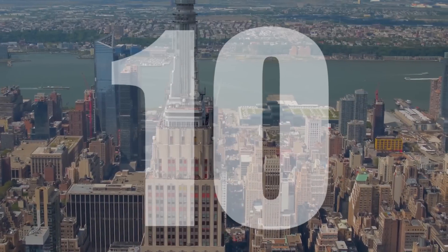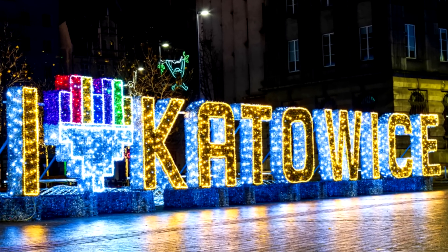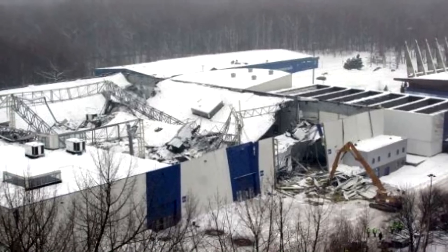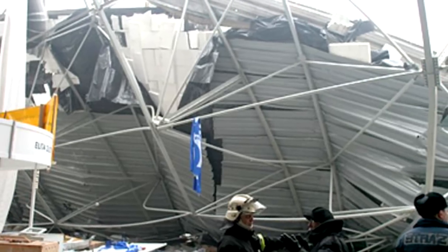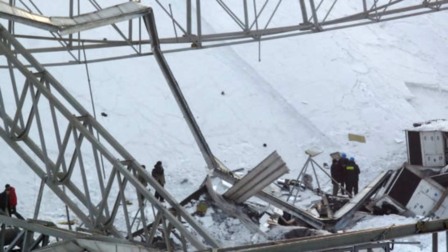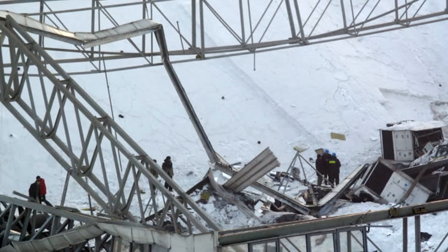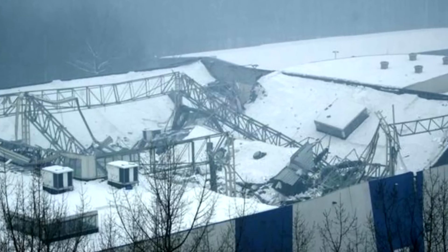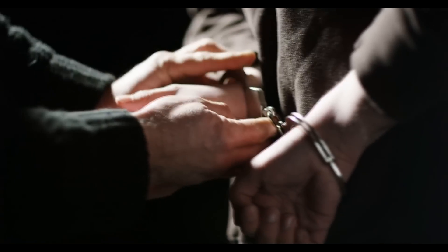Number 10: Katowice Trade Hall. In 2006 in Poland, after a period of intense cold and heavy snow, the roof of the Katowice Trade Hall collapsed due to the weight of the accumulated snow. In later investigations, it was discovered that the roof had not been built to withstand such weight. The building's owner was charged with gross negligence for having not removed the build-up of snow.